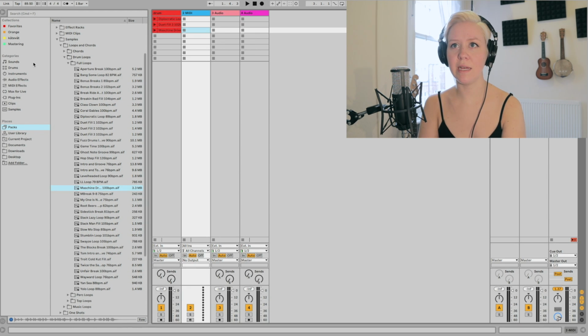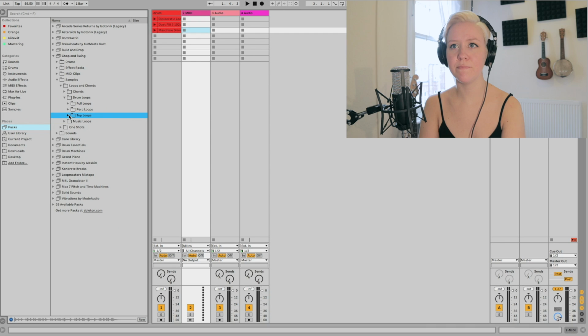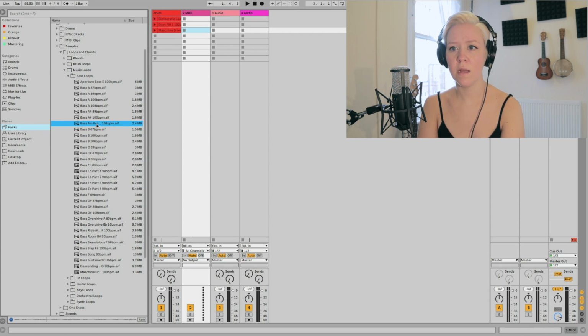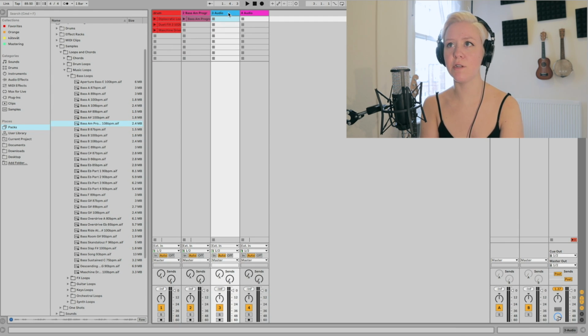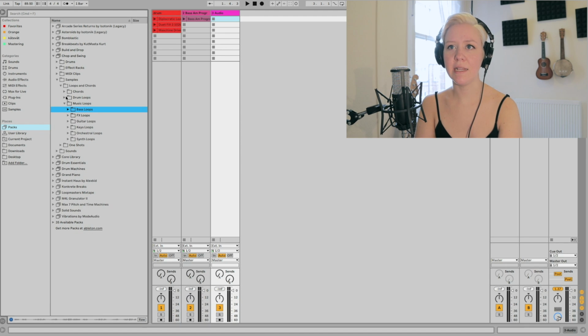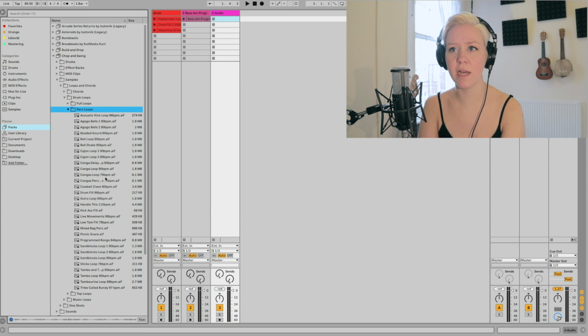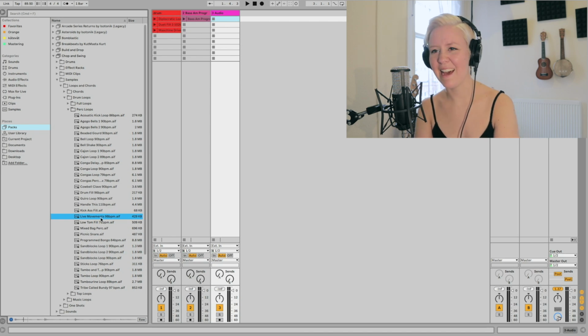The next one is we're going to look for a bass. Going to go to bass loops, and from here, let's look for something cool. Yeah, let's choose this bass in A minor. Next, let's not look for a variation for that yet. And then next let's go and find percussion. Back to drum loops and then percussion, and look for something. I like that.